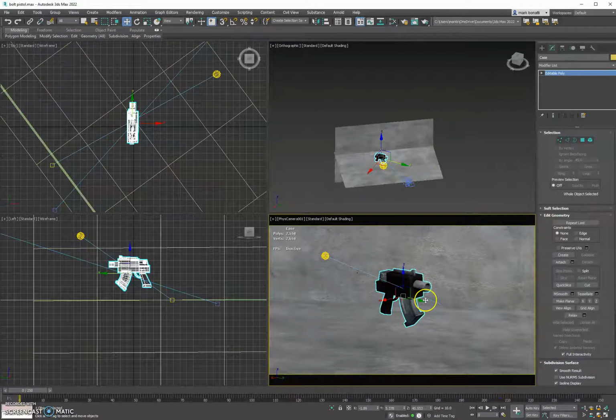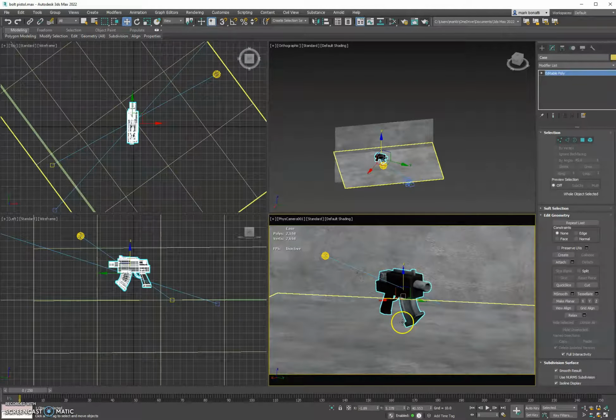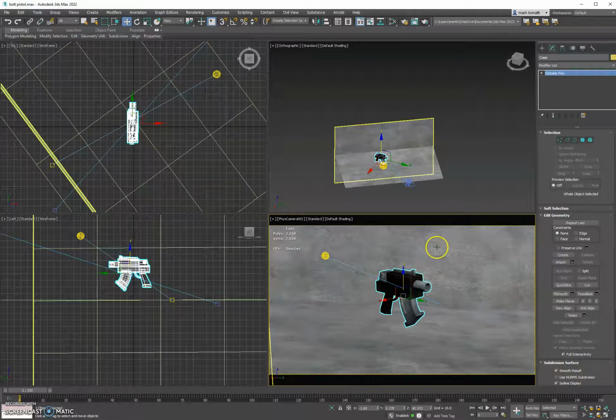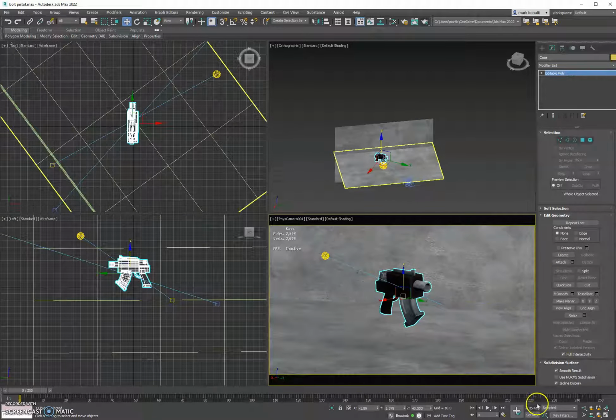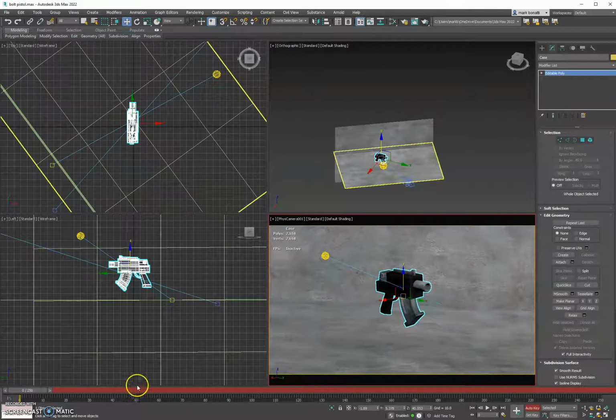So to animate is actually pretty straightforward. You're basically just going to move things around on the screen and Max will record them, and that's kind of it. So it uses keyframes, which you might be familiar with. I'll show you setting up some keyframes. So at the moment, if I do anything, it's not going to record anything, it's just going to move stuff around. I want to turn on auto key down here. And you see it goes all red around the border of whatever your active viewport is, and then along the timeline slider thing here.